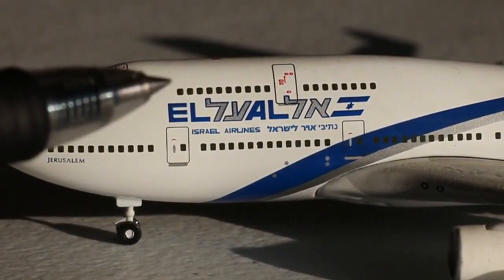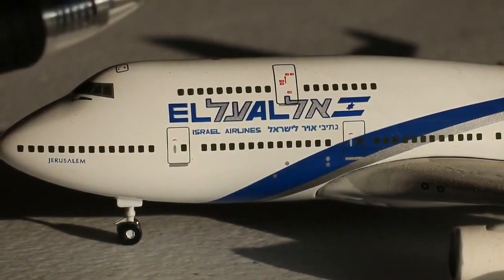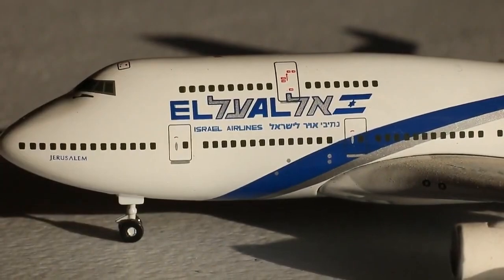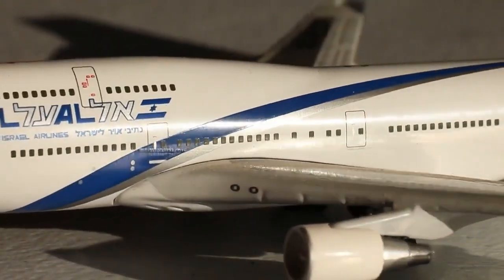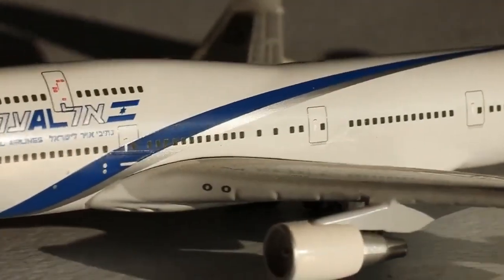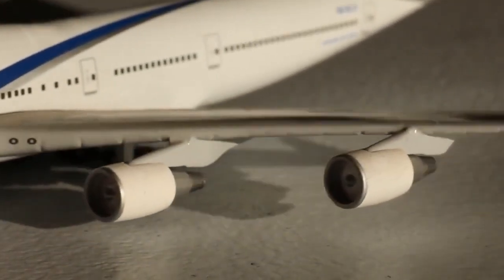This should be El Al right here, so looking very good. They're very bold in getting their billboard titles there, so big fan of that, especially for the time frame. L2 door, and then you got the flag right there along with the navy and silver combined cheat line, looking great. One piece mold, of course, so you really get that detail. Once again, really good detail there on the wing. That's really impressive for this time in 1999. Great looking engines. Those look awesome.